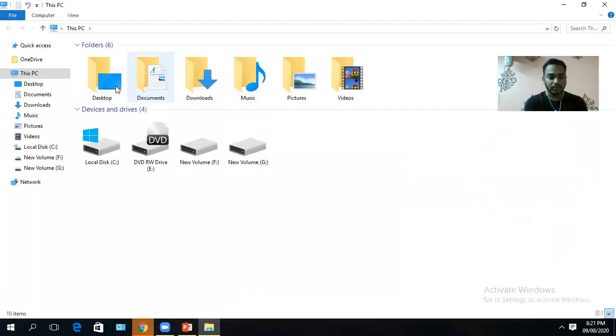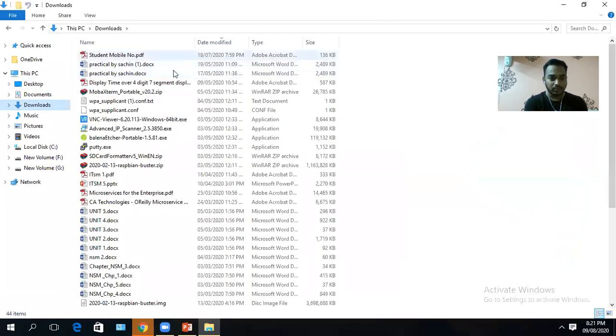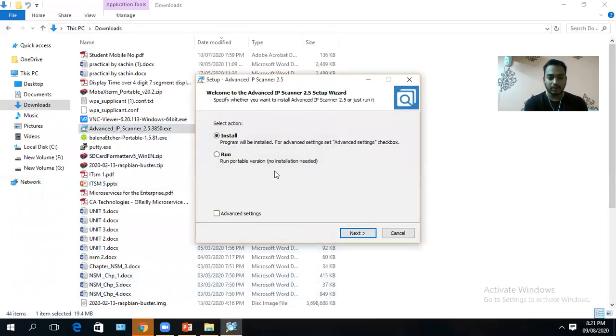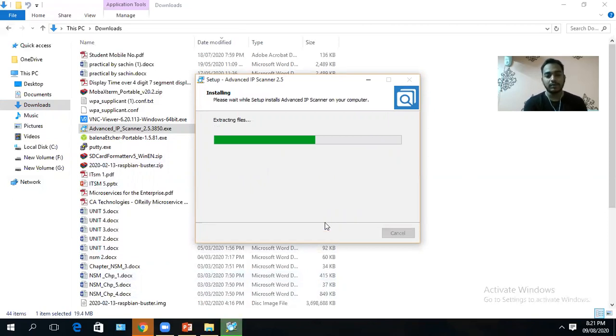Setting up to your PC, first you have to go to the Advanced IP Scanner and scan the IP address. You just have to use the portable version.